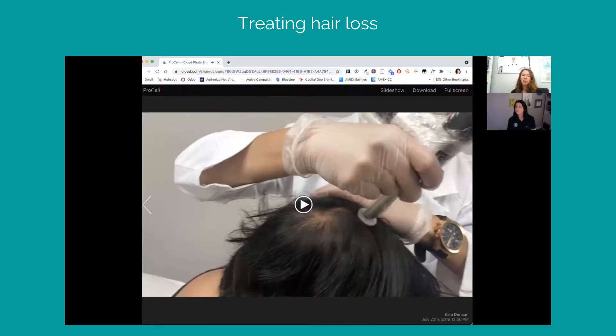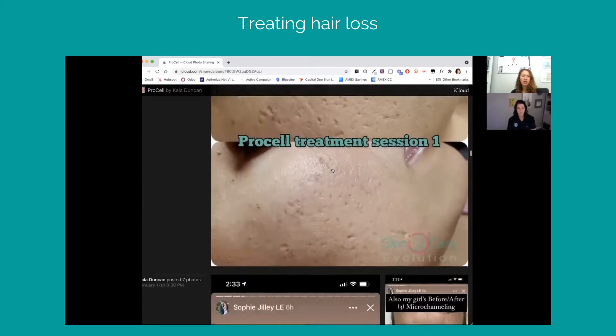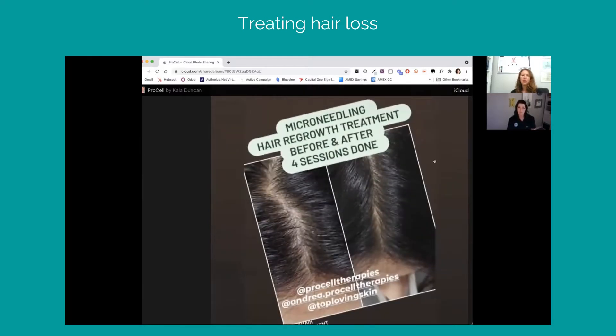Let's talk a little bit about discomfort on the scalp. On the scalp, you have so many fewer nerve endings — it's much less painful. You're also going to have less blood flow, so as the practitioner, you're not going to see that same pinkness and erythema like you do with a skin treatment. You can easily go a little bit deeper than you would with the skin without any numbing cream. Not many professionals use numbing cream for hair treatments, also for the sake of just having to clean it off.